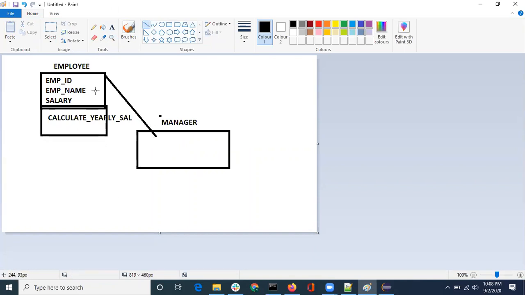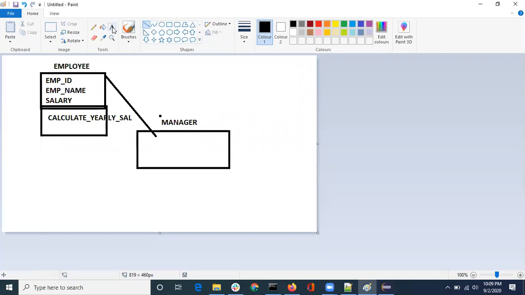When you inherit, all the properties in employee class, unless you declare them private, if they have the default access specifier, then employee ID, name and salary will also be a part of manager class. They will come automatically to manager class.